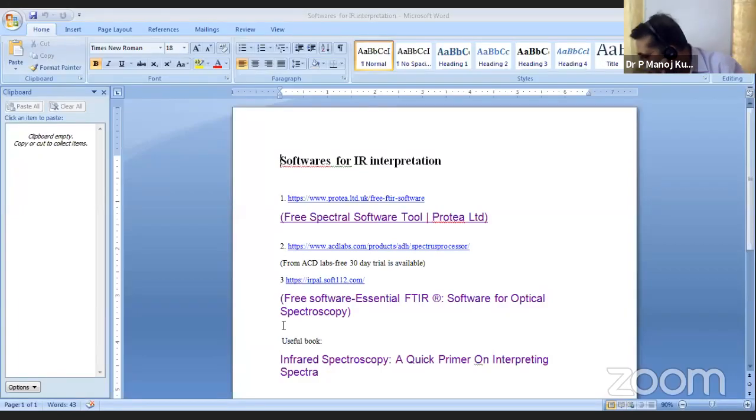Yeah, these are some of the things. Just I was looking through and I found that some of the free softwares are there. Paid software is there. ACD Labs. I think this particular one should be very familiar to all of you. You would probably be using it for drawing the structures, ChemSketch and all. So there they provide it, but it is a paid one. And again, Protea. This is a free software. So certain free softwares are also there. Certain paid softwares are also there, where if you give the molecule, they will draw the structure for that spectrum and help us in finding out where the functional groups come. It is possible.